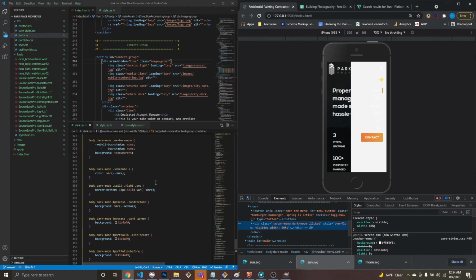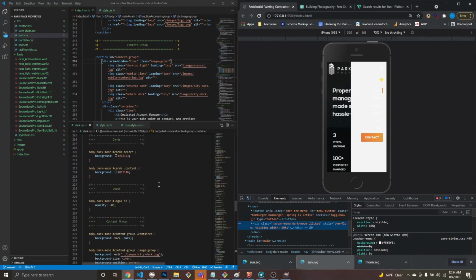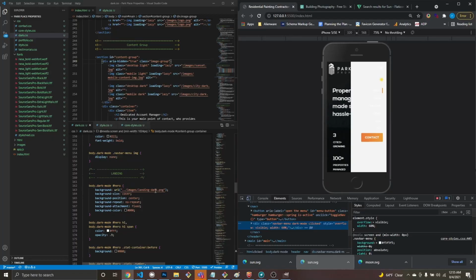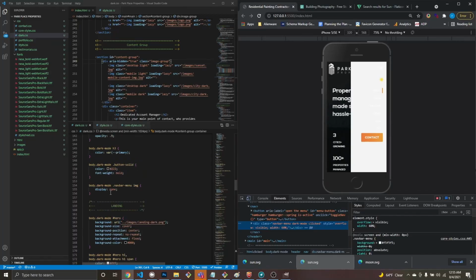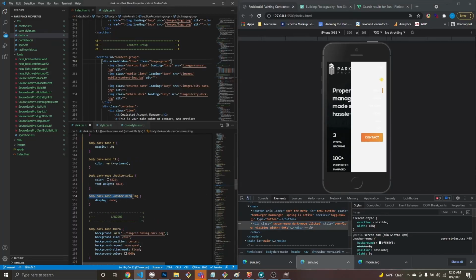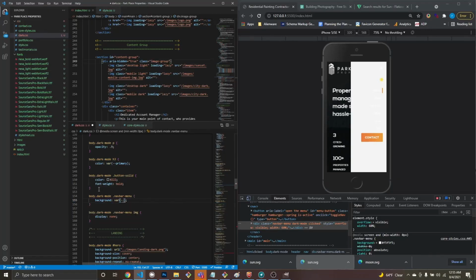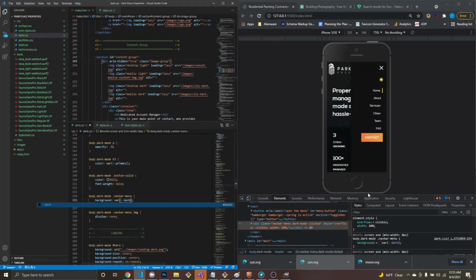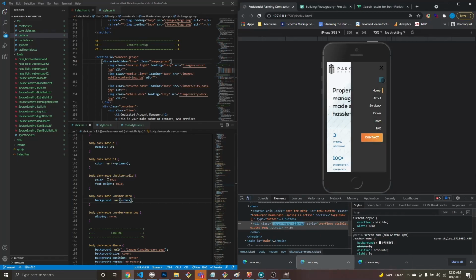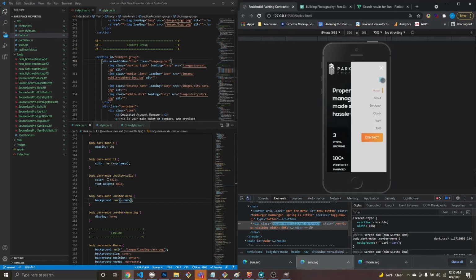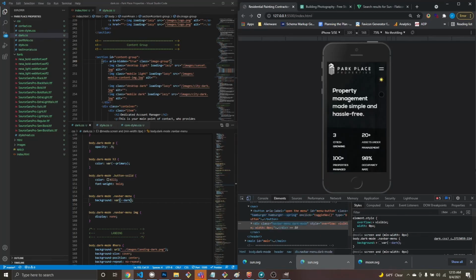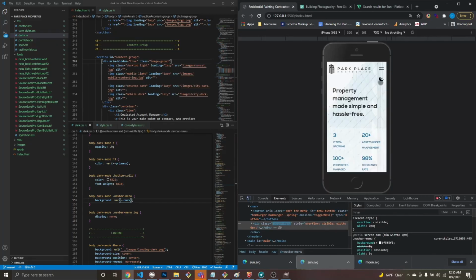Navbar menu. There it is. Yeah, we wanted to make this start. And neat, we can even add it from inside the menu. Cool. Okay, so that's dark mode.